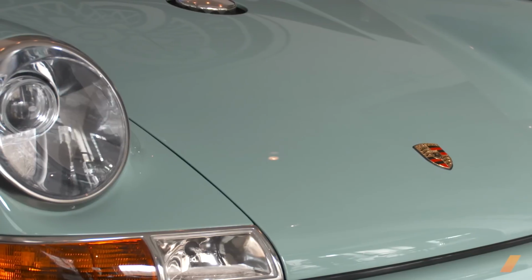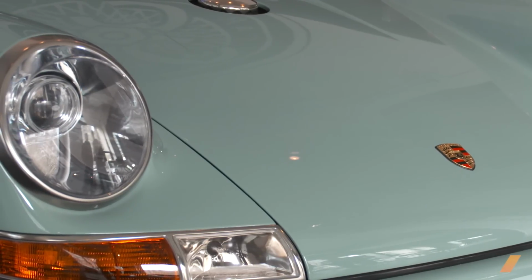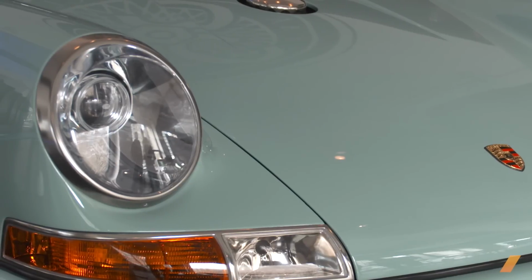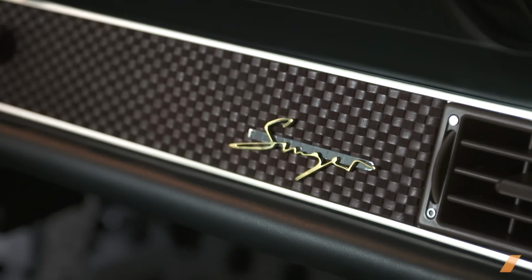But the front end is reasonably sophisticated. It's got one of the finest power steering systems ever put on a car, and an excellent ABS system. And this is about as far as the technology goes on our restorations. These are fabulous things to have in a car that's as light and as fast as our work results in. So for us, it's a fine balance of finding that essence of what this arc of the life of the air-cooled cars really was.